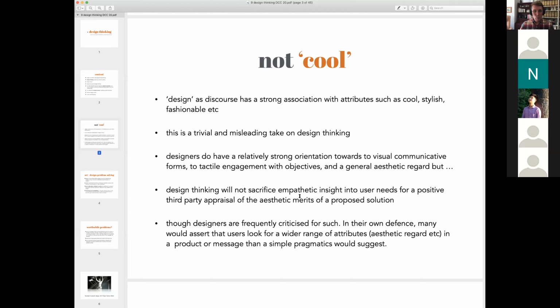And if it's done well, yes, you can end up with something that is cool, stylish, and hopefully fashionable, of course, because it resonates. But if we just start with the assumption that everything has to be minimalist, that we just strip things away, then all we do is end up with devices or interfaces that we don't know how to use. There is nothing worse than the hyper minimalist device that's only got one button and is not self-explanatory.